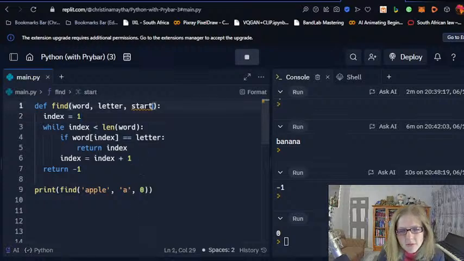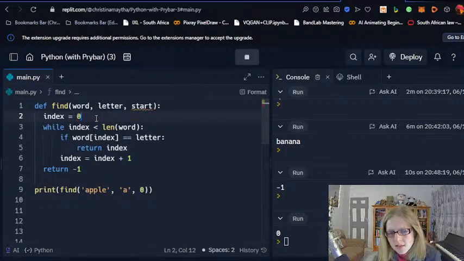But then we don't have a third parameter, so that doesn't make sense. We need to add a third parameter.